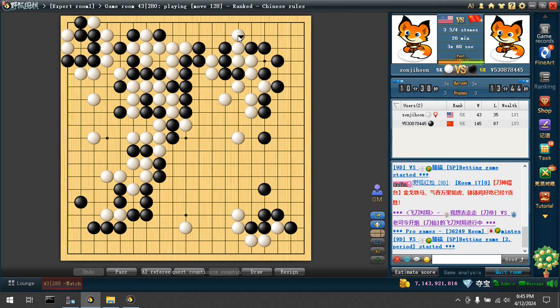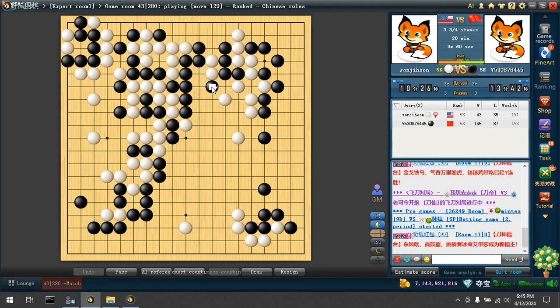Oh, guys, can you see what Jinugo is doing? It's just isolating the black group in the center. Yeah, this Hana is severe. I've been mentioning this Hana. But this is only one eye. Can it turn into more than one eye? Save black Hanas on top. I don't even know. Yeah, just playing the bend calmly. If black takes these 2 white stones, there would be only one eye. Unless black will connect. But then white will play another move. Yeah.